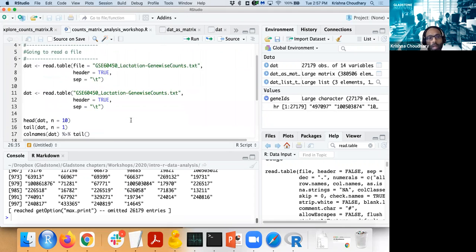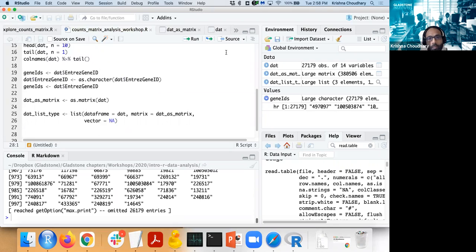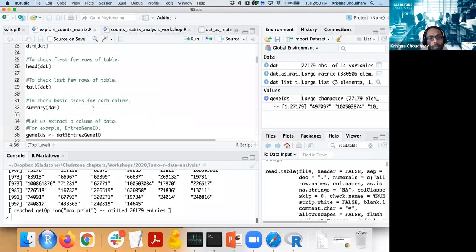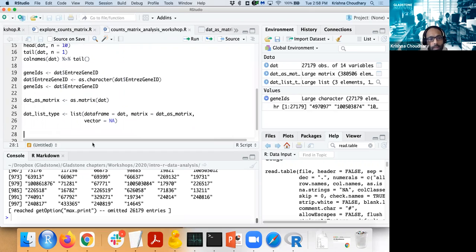Do you have any questions regarding these data structures that we have discussed? This was a bit of a digression from our plan of analysis, but again, it is all a bunch of functions that we will be trying out. So we have checked a few functions. Let's try a few others.